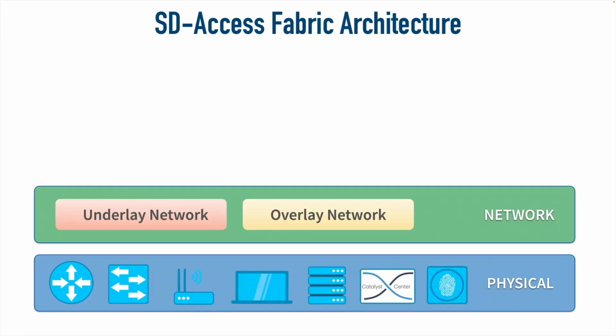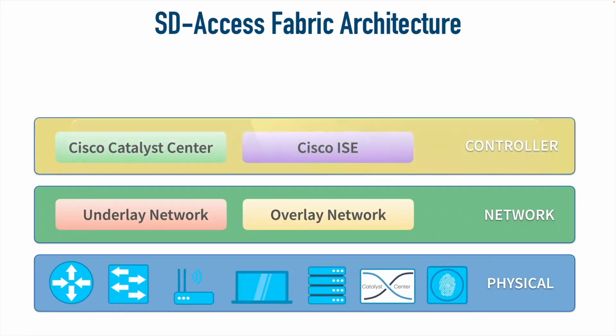Next up is the controller plane, and it has two key players, Cisco Catalyst Center and Cisco ISE. Cisco Catalyst Center, formerly known as Cisco DNA Center, is going to provide fabric control functions. It's going to act as that LISP map server that I alluded to a moment ago. It's going to distribute policies throughout the network. It controls how the fabric operates. And you might notice that we have a Cisco Catalyst Center icon down at the physical plane as well. That's because it can be a physical appliance, but it's providing a controller function here. And we're about to see that it also provides some management functions.